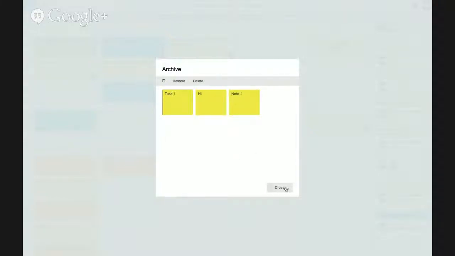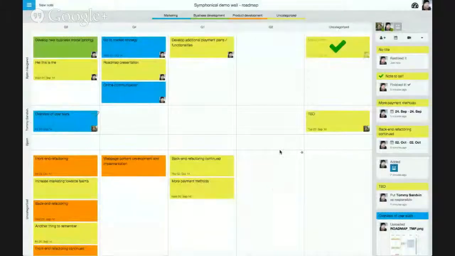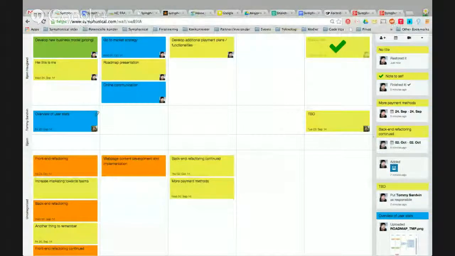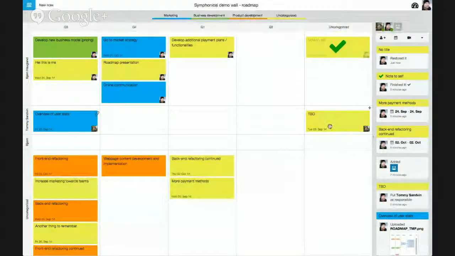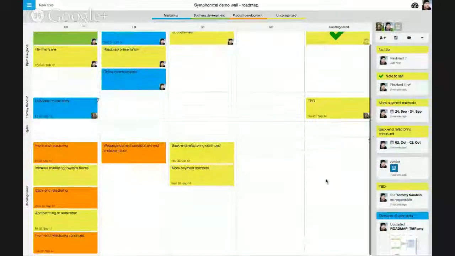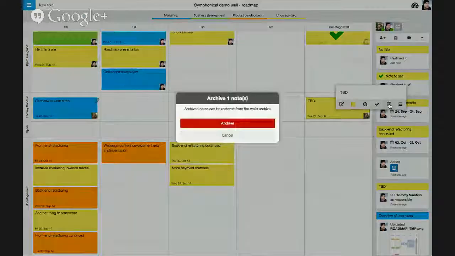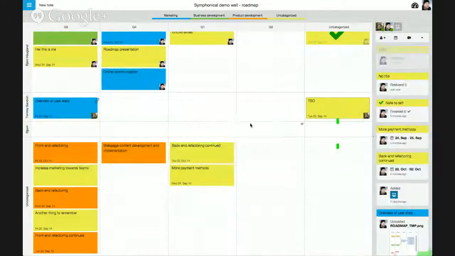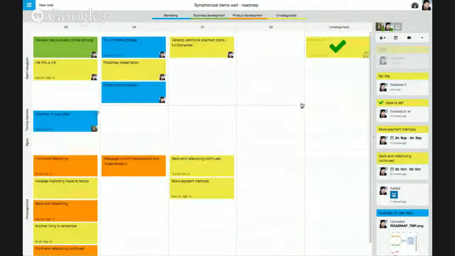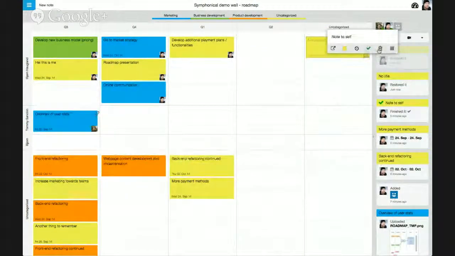Task one, I'll put back in, and you will see that task one is back where it belongs. Then I archive it again, and it disappeared from my screen also.